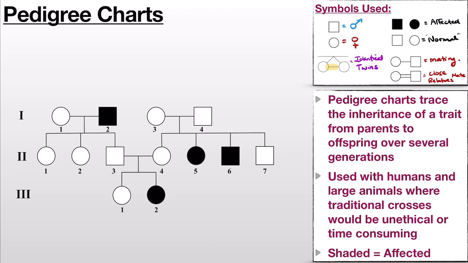Then we have some more things here. This Roman numeral 1, 2, 3 signifies the generations. This is the first generation. The second generation, if the second generation has kids like this one right here, then they'd have a third generation. If this person here met up with another person, they would have a fourth generation. So that's the generation. And then we have the mating or the birth order, or just the order in general for identifying. And those are the Arabic numbers, the normal numbers here. So 1, 2, 3, 4.